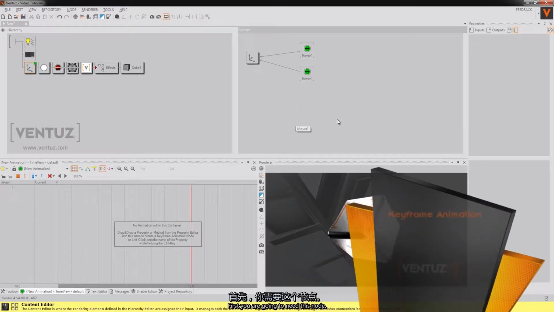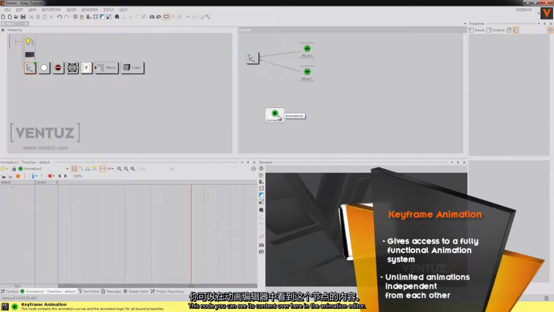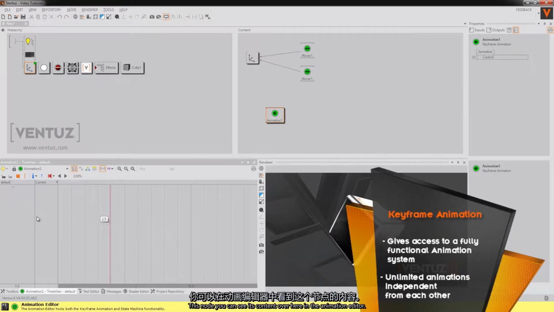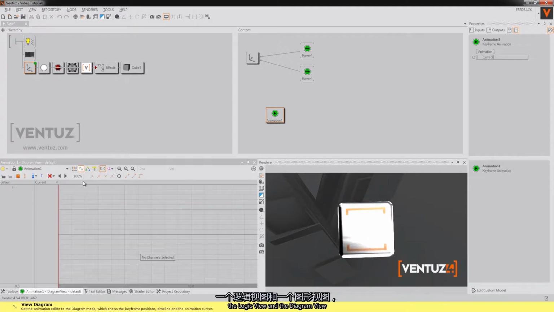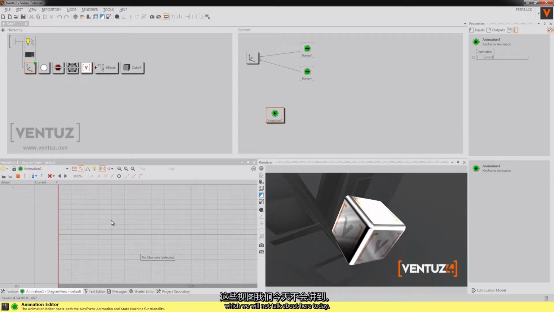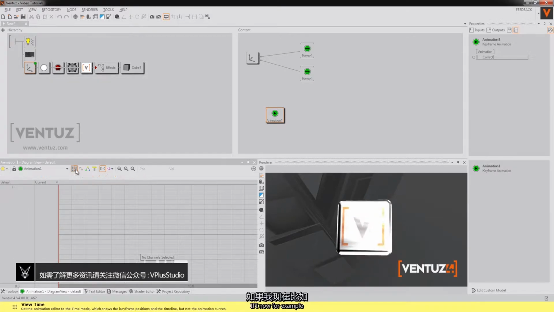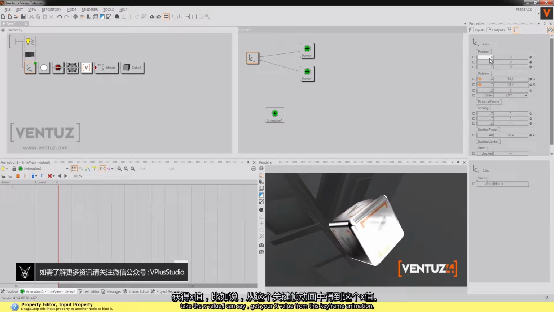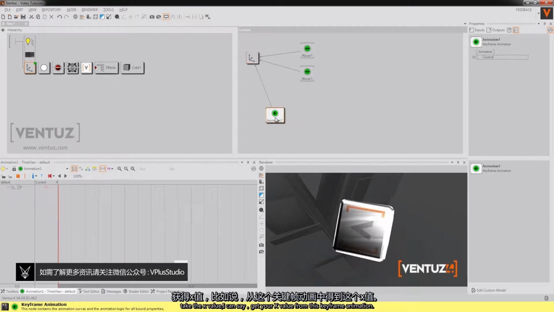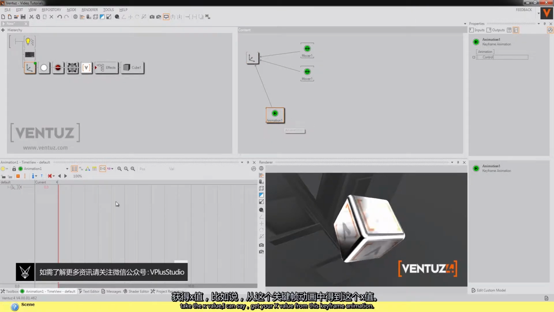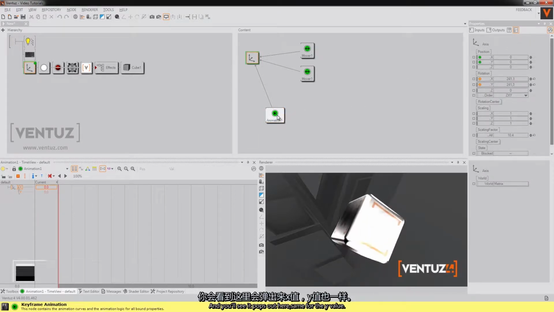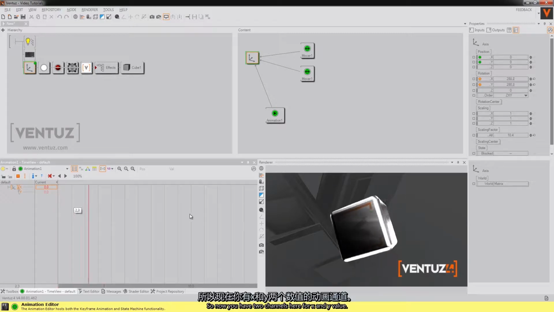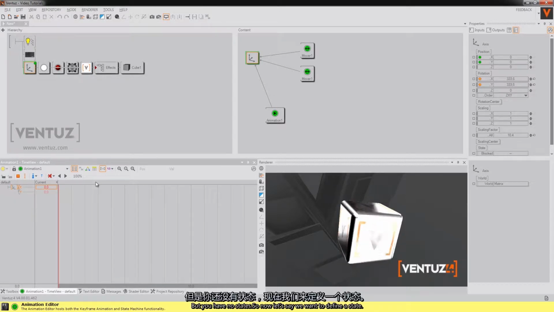First of all, you're going to need this node. You can see its content over here in the animation editor. There's the time view, which is empty at the moment, the logic view, and the diagram view, which we will not talk about here today. If I now, for example, take the X value, I can say, get your X value from this keyframe animation, and you see it pops out here. Same for the Y value. So now you have two channels for the X and the Y value, but you have no states.